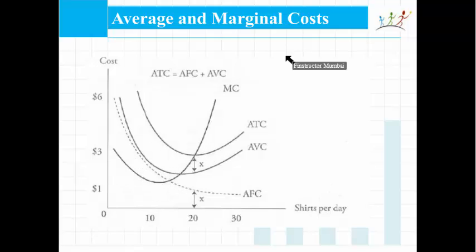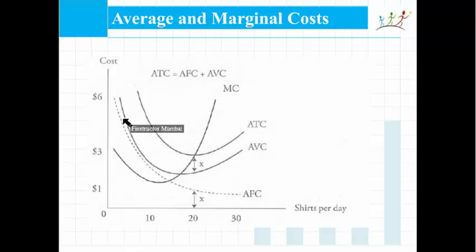Now let's see. The marginal cost curve initially decreases. So this is where we go from the first to the second employee. Why is it decreasing? Because I'm getting 12 more shirts for just $20. Thereafter, the marginal cost curve keeps going up because incremental employees cost $20, but they produce a lot less incremental number of shirts.